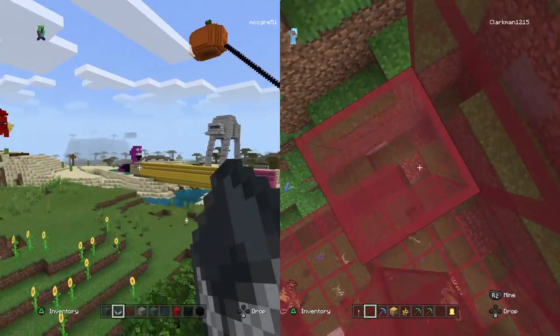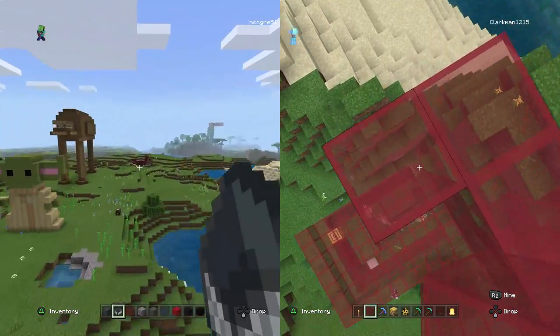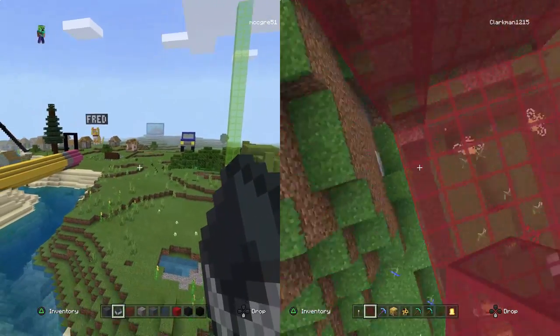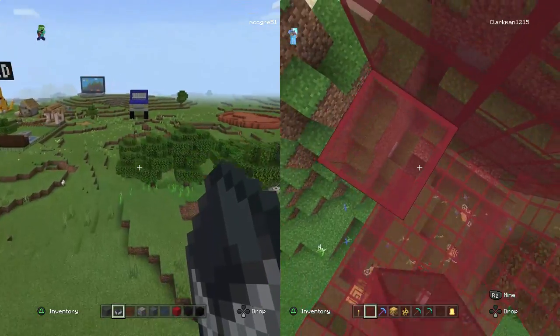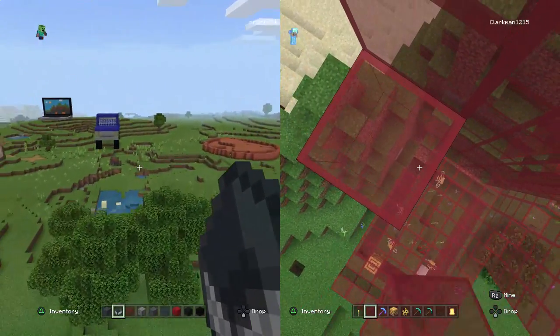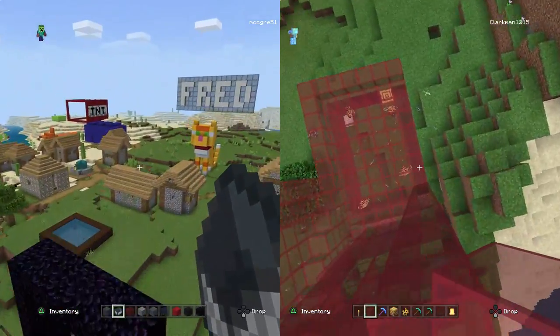Okay, let's find a good place for my Razor scooter right now. What are you building? I'm building an animal birthday party. Oh my gosh. And I'm building with glass, red stained glass. That sounds amazing. I didn't know red stained glass was a thing in Minecraft. It is very much a thing.